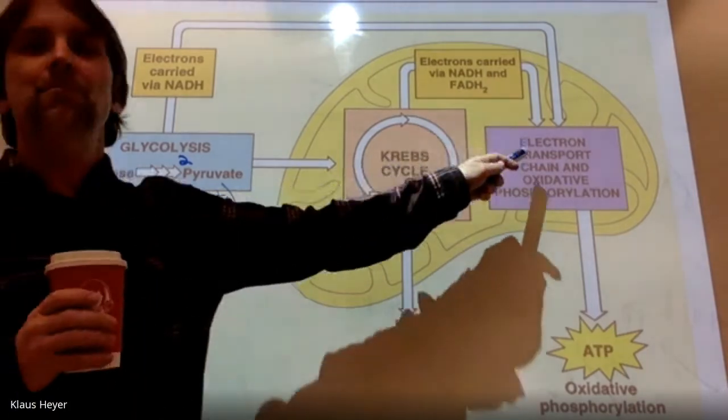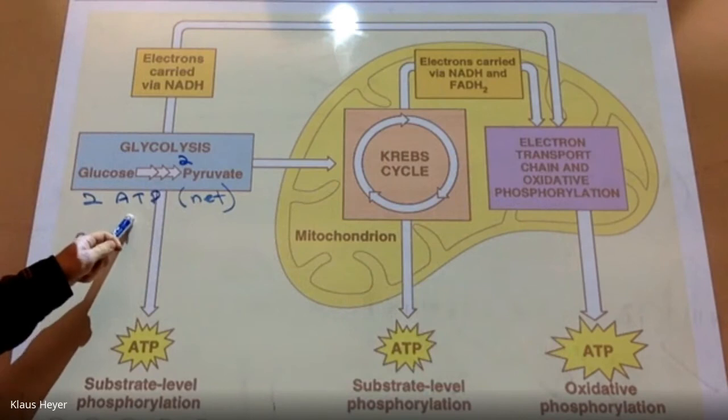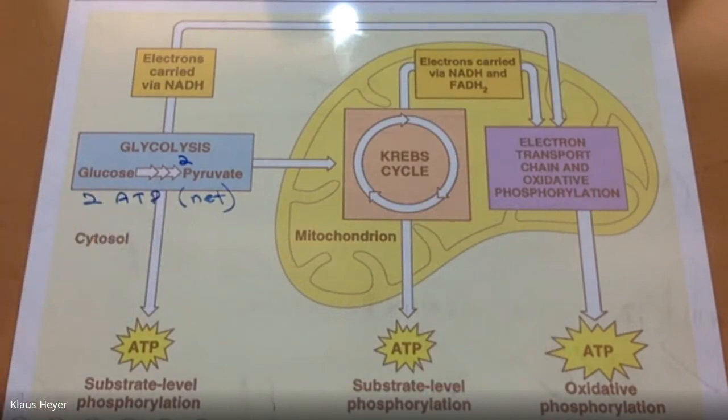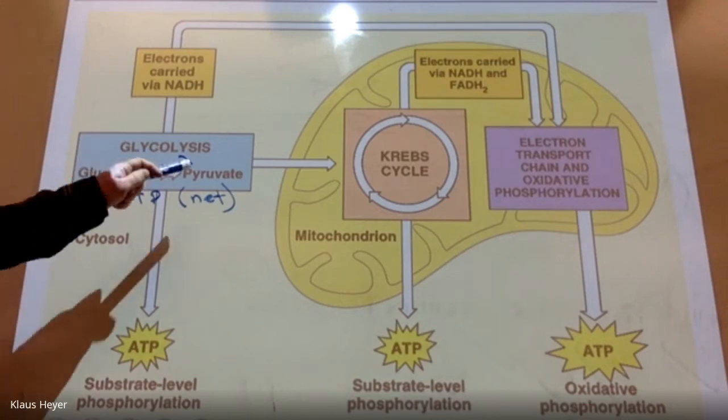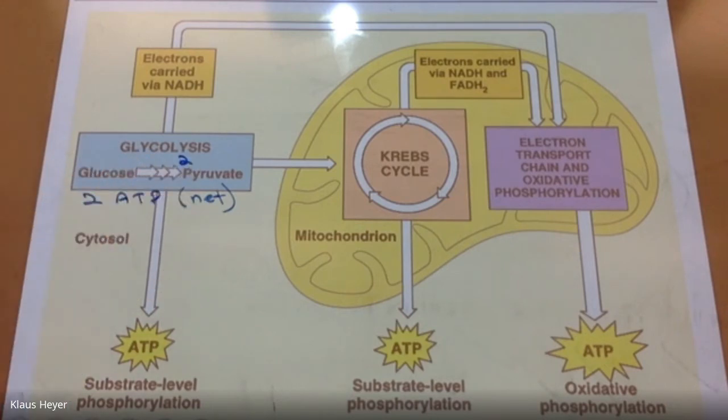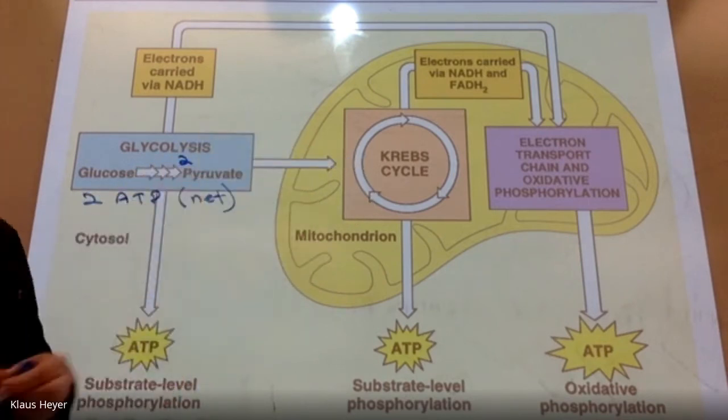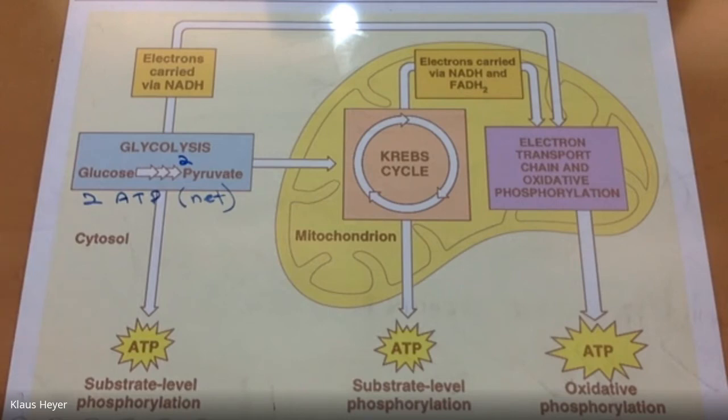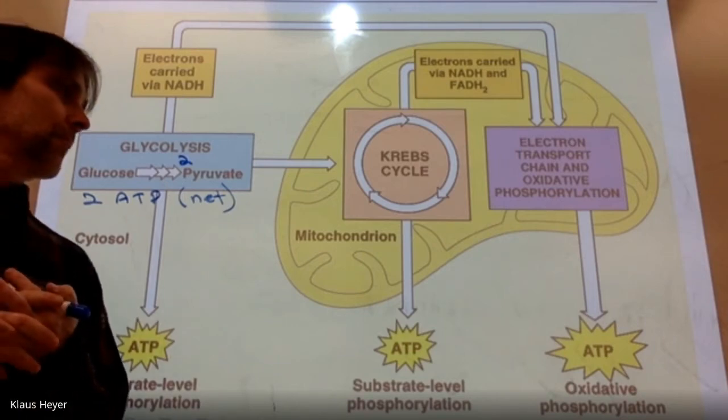That doesn't come till the end. The big payoff of energy is here. This is lagniappe. It's bonus ATP. We'll take it, but it's not the reason that we're doing it. We're doing it to get pyruvate, because that's an easier molecule, and eventually we want to get pyruvate into here. So we have to tweak it a little bit. We're getting 2 molecules of pyruvate and 2 ATP of profit. It's like you put in 2 as an investment and you get back 4. So profit, we get 2 ATP. That's it with glycolysis. We're turning glucose into 2 molecules of pyruvate, and we're getting a tiny bit of ATP out of this.